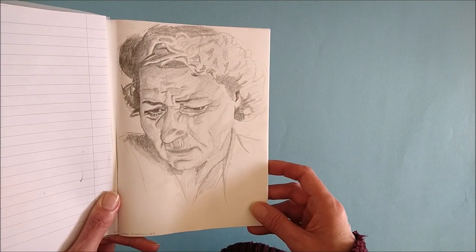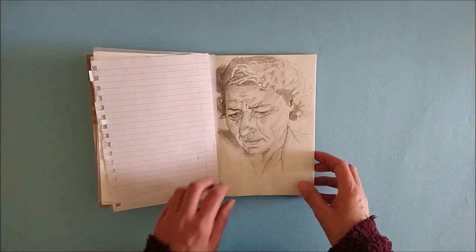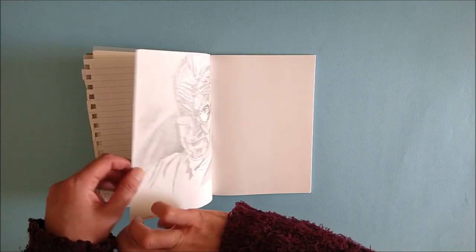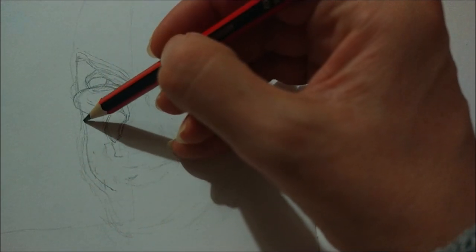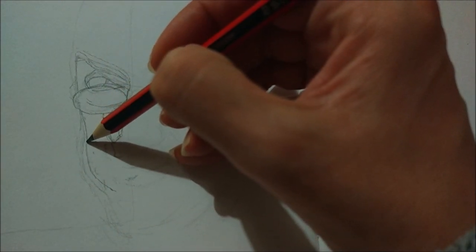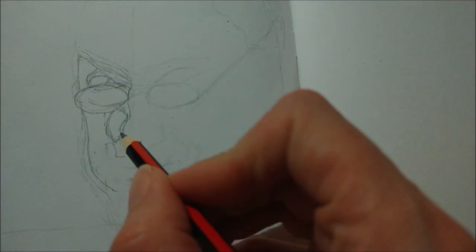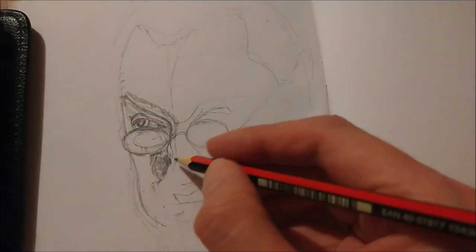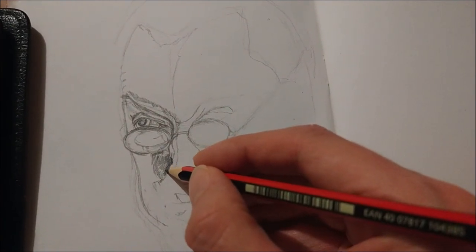I was very happy with Mrs. Graham. Less happy with Ned, but that one was a real challenge — there was a lot going on. I'm still quite happy with it though, and I know I am honing my observational skills. I'll keep going, do a few more over the next couple of weeks, and show you what progress I've made then.